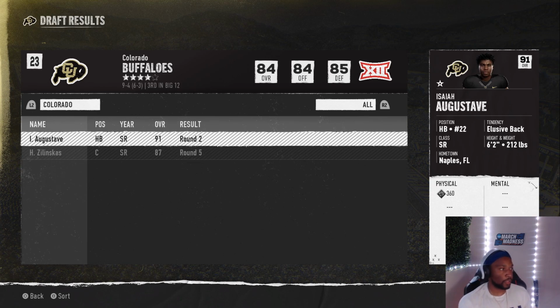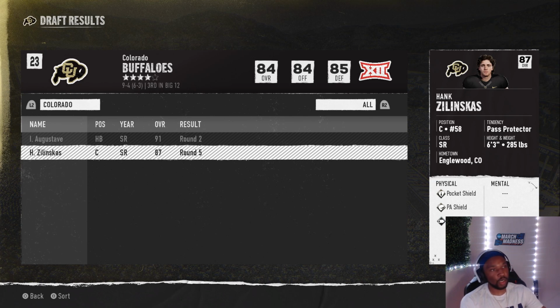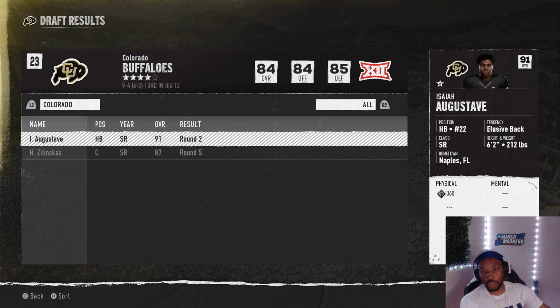Look at this. We sent another year. So Hank went all the way up to an 87 through progression throughout the season, and he gets drafted in the 5th round. Man, that's a 2-star, normal development guy that gets drafted at the 87 overall. Great to see. Then also our running back goes all the way up to a 91 overall. He gets drafted in the 2nd round, and he also was a 3-star impact guy.